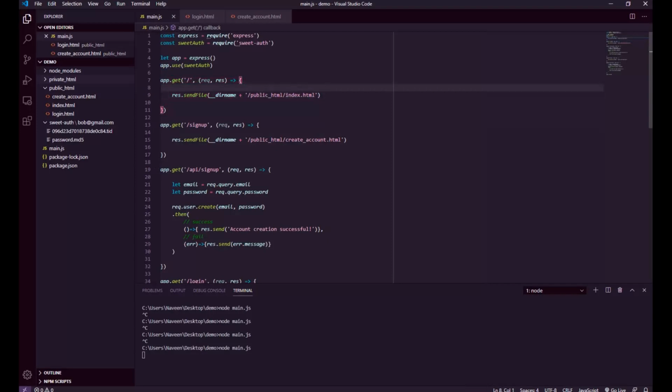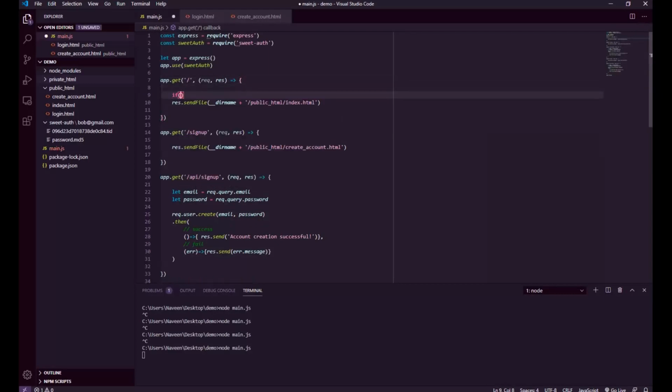Here we just need to send the public index file to those who have not logged in, and to send the private index file to those who have logged in. So that's done like this. If request.user is authorized, then send the private HTML file.